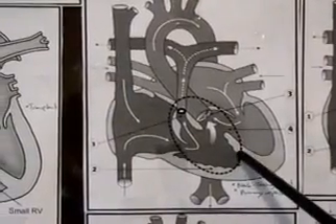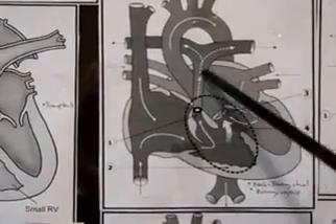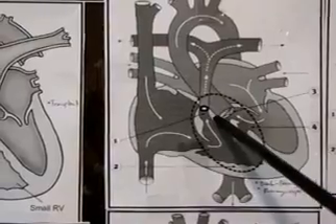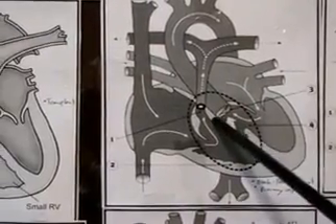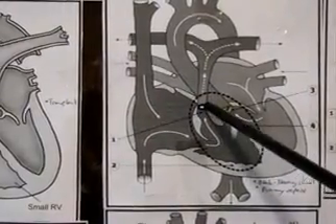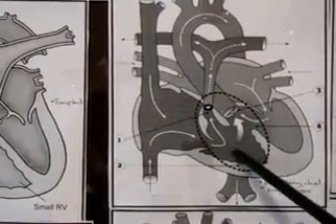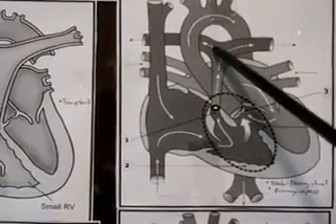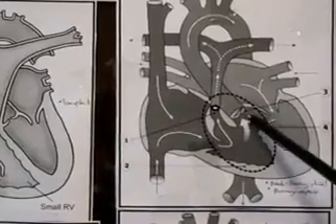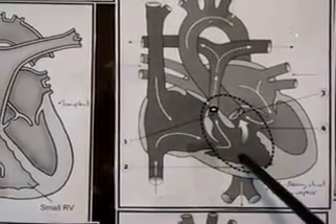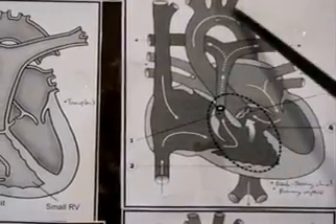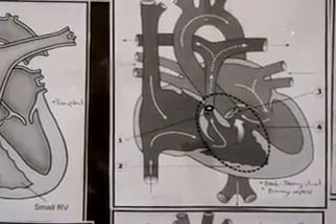Now, the severity of tetralogy of Fallot depends on the severity of pulmonary stenosis, which in turn depends on how much anteriorly the infundibulum is deviated. So if the anterior deviation of the infundibulum is only mild, then the pulmonary stenosis will not be too severe. In other words, the right ventricle can continue to pump easily into the pulmonary artery. And for that reason, majority of blood that's going to go through the VSD is going to be from the left ventricle, because the left ventricle pressure is normally greater than the right ventricle. So you primarily get oxygenated blood going through the VSD and into aorta. So this is called pink tetralogy.